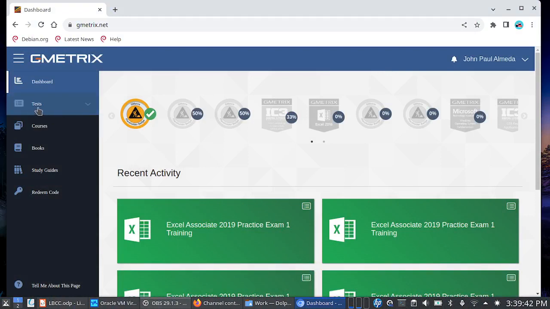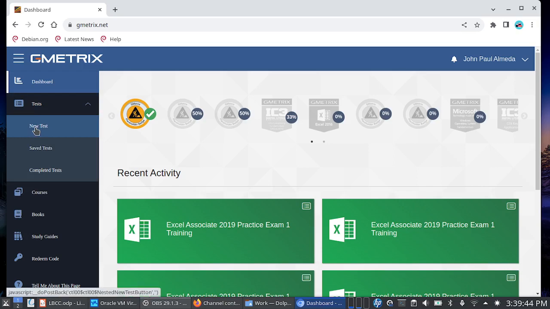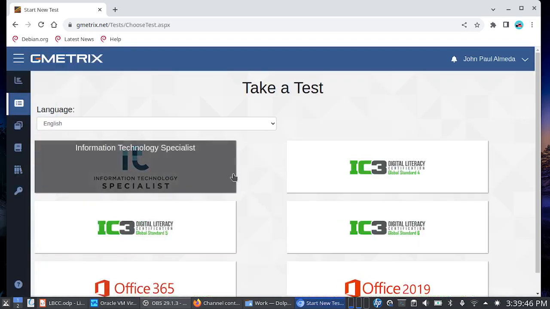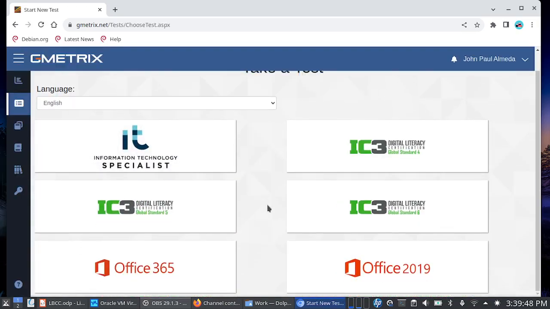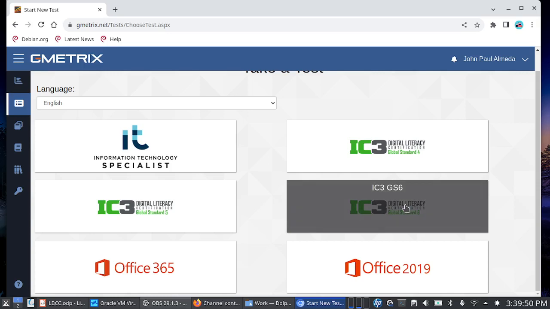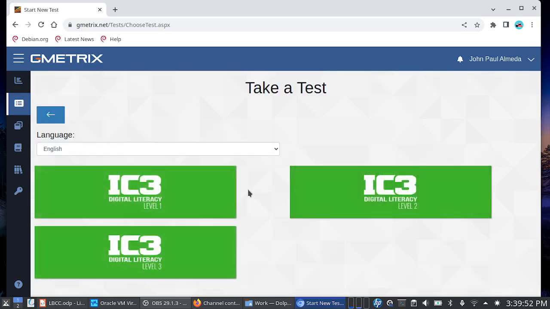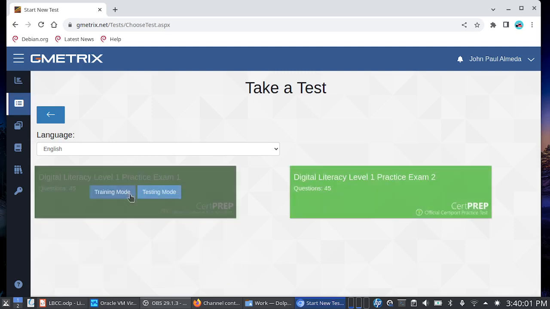To get started, choose Tests and then New Test. And we are working on IC3 Global Standard 6 or GS6. And you'll see that we have the three levels here: level 1, level 2, and level 3. All right, so we'll go ahead and choose level 1. And you'll see that both exams are what are called Cert Prep exams.